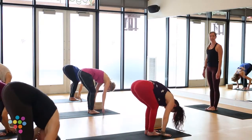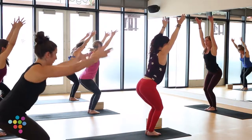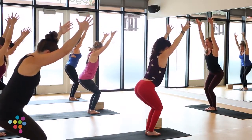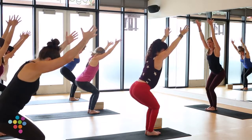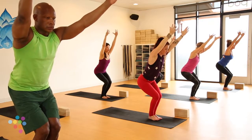Inhale, chair pose, Utkatasana. Weight your heels, squeeze your inner thighs, and stretch your arms up out of your hips. Keep length in the back of your neck. Lighten your toes and sit your weight back towards the back edge of your mat. Keep breathing in and out through your nose.